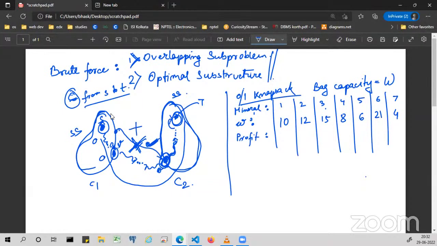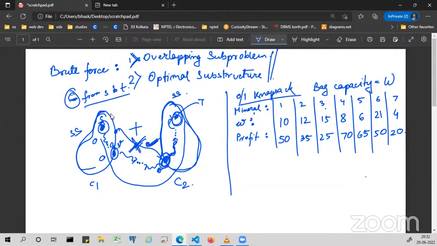And for each of these minerals, you have some profit associated. So let's say 50, 35, any, just randomly putting values. And some kind of profit is associated with all of them. Now my question is, the question is basically that you have to maximize your profit. How can you pick minerals that would maximize your profit?